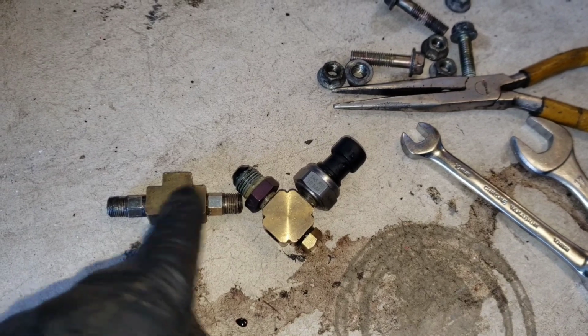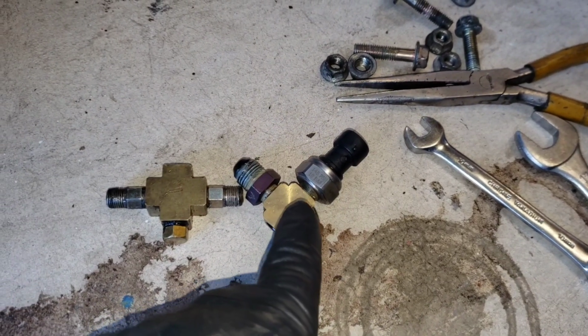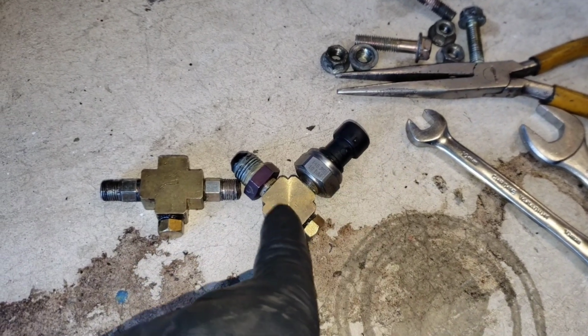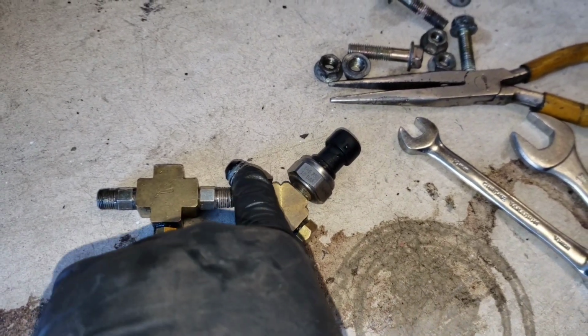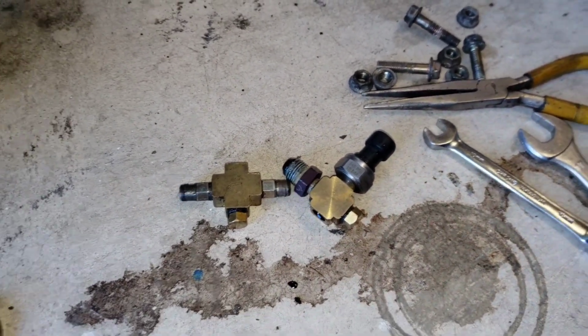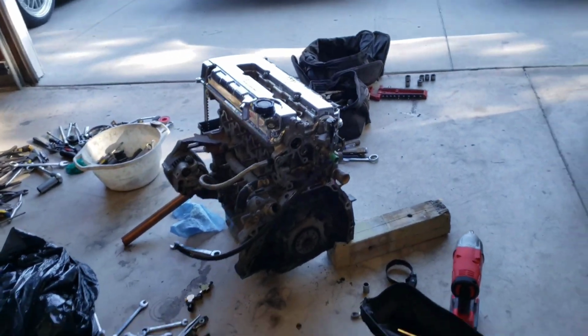I'm only going to need one, and it doesn't matter which side, but since this one already has the oil sensor, I'm going to use this one. And then I'll remove that fitting that went to the head and install the one that went to the turbo. So got that out of there. I hope I showed y'all enough today.